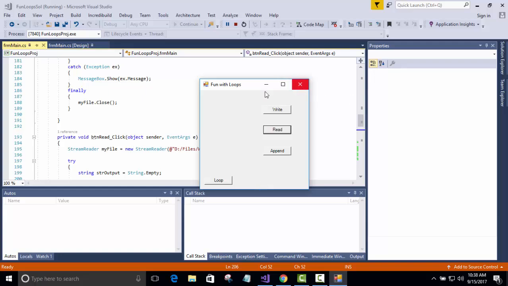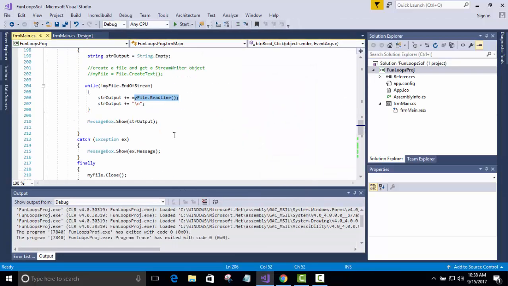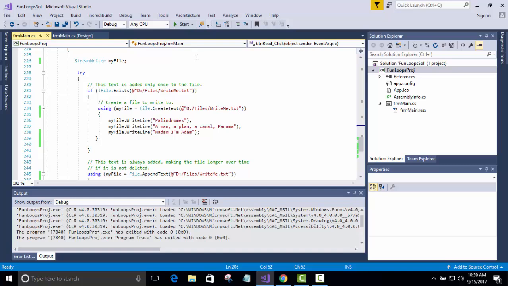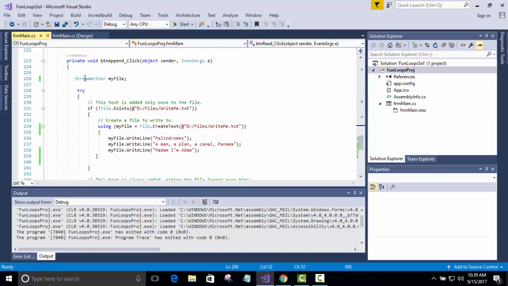Okay. Now, let's look at the append button for a moment. You can check to see if a file exists, and if it doesn't, create it. But if it does, open it up to append to it, or in other words, to add more lines of text. This is a little more complicated, not a lot. So I've got here my stream writer. I'm not using the new here for a reason, because they're using this using statement. And it's saying if the file does not exist, go ahead and create it, and then put the original text back in there. All right.